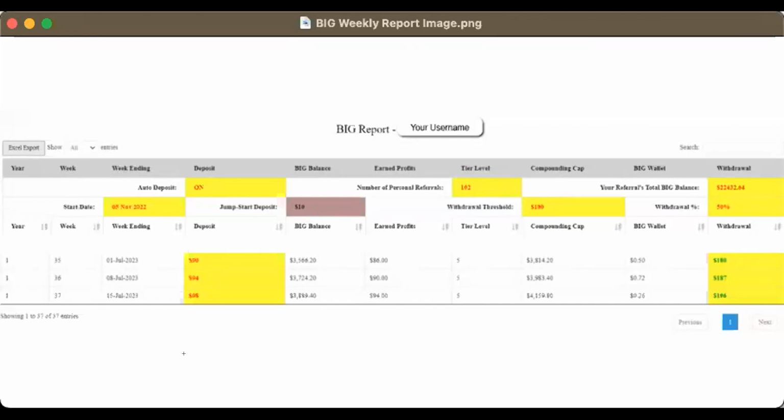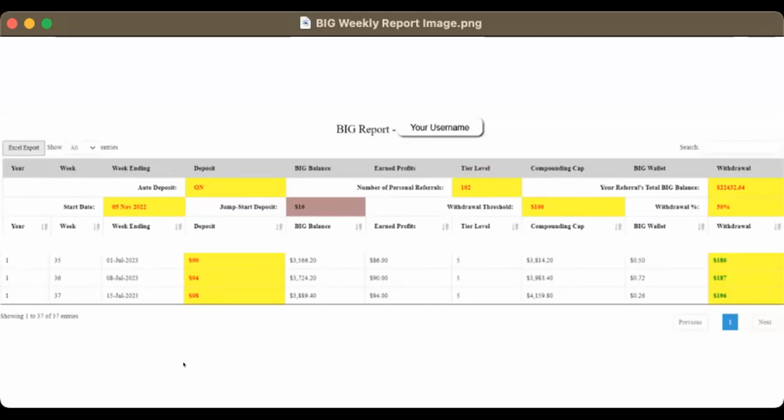Now, when you get to the end of the week on July 8th, you're going to see a description, and you can go back and look at this. Primarily this next part, the description that says transfer of balance exceeding cap to big wallet. This is for those people who are already receiving the automatic withdrawals to their internal wallet. So you'll see that description. And in this case, it was $96.21, but it shows as a negative on your big page, because this is where the excess, anything over your compounding cap, accumulates in your big balance.